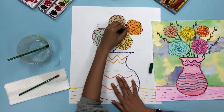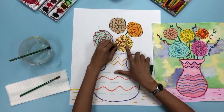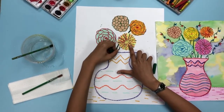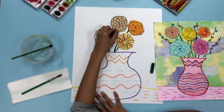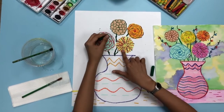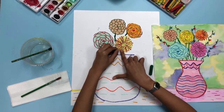What I'm going to do is draw the stem from here, jump to the other side of the flower that is blocking, and then draw it all down to the top of the vase. The same way it goes for this one. I'm going to draw one, but as you can see, this flower is blocking again, so I'm going to jump to the other side and draw another line down.